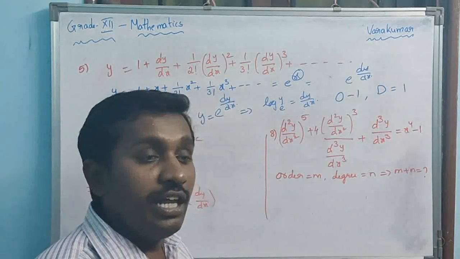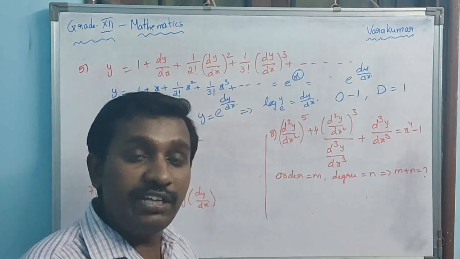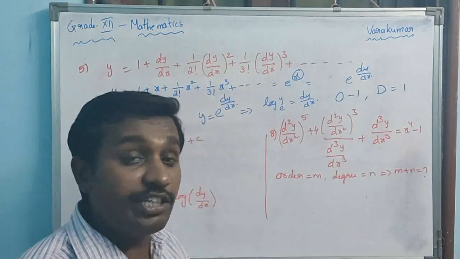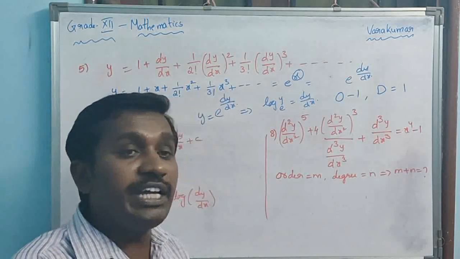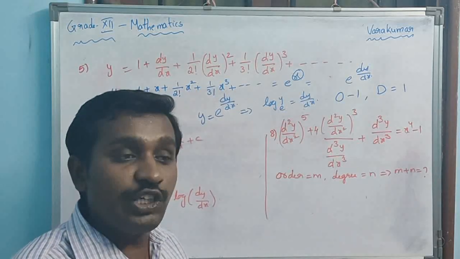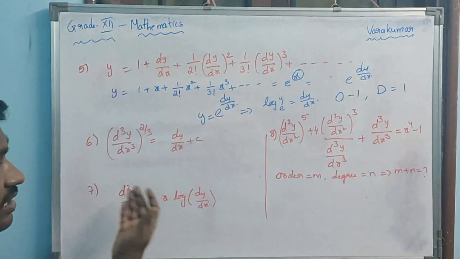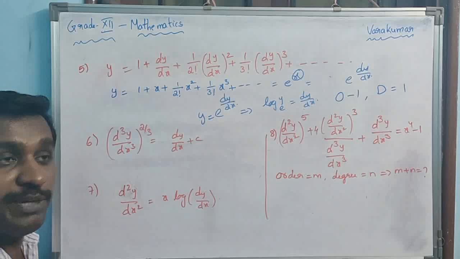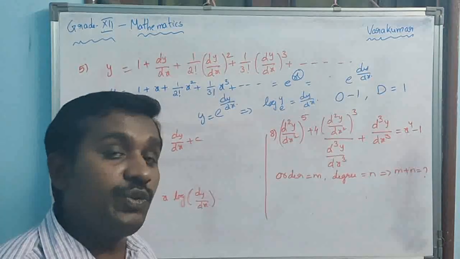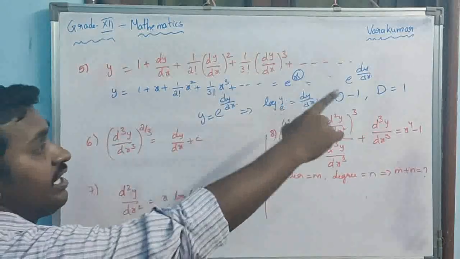Remember, I said logarithm or trigonometric functions. If you take tan of dy by dx, sine of d square y by dx square, log of d cube y by dx cube, the differential operator should not be expressed in terms of sine, cos, log. Even if it is expressed so, if you are able to write it as a polynomial, then it's fine. Some next question I am going to explain. Already I explained the old question. Now coming to this one, the order is 1, degree is 1.